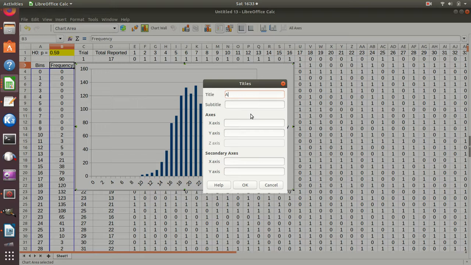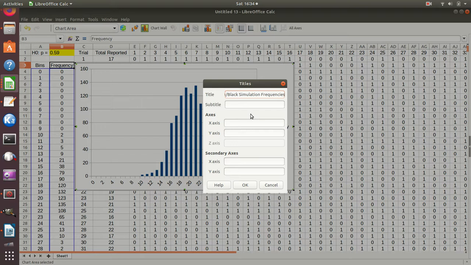I could say African American / black simulation. Frequencies, I suppose. And like I say, I don't remember quite what I titled it in the project description.